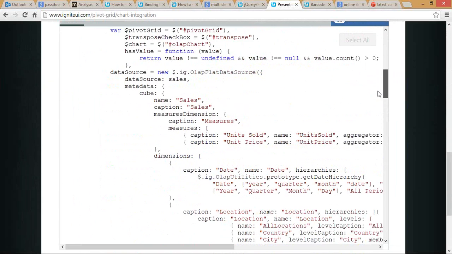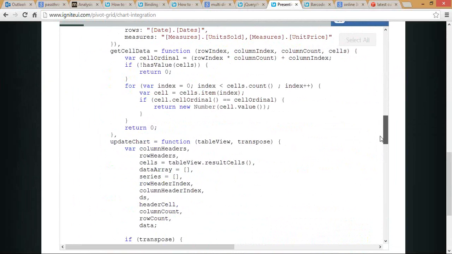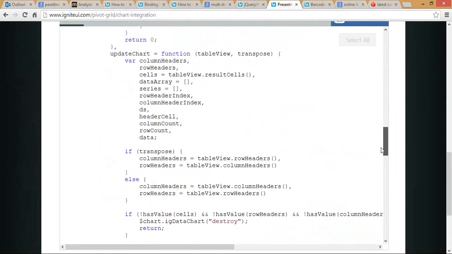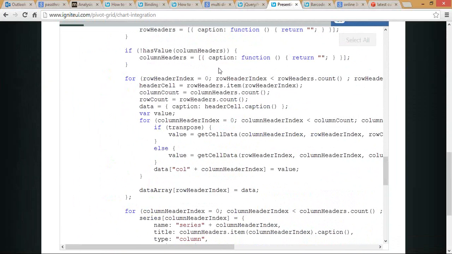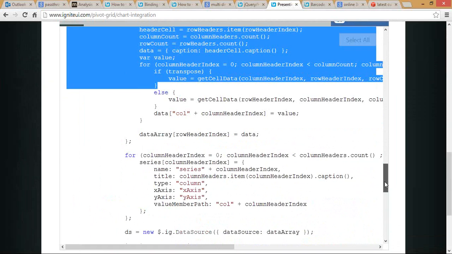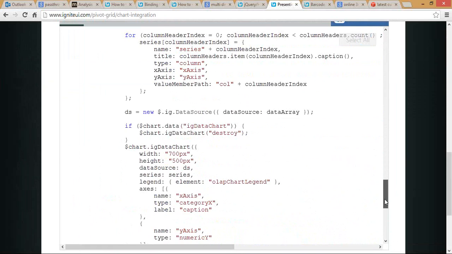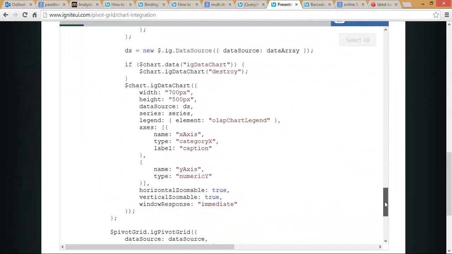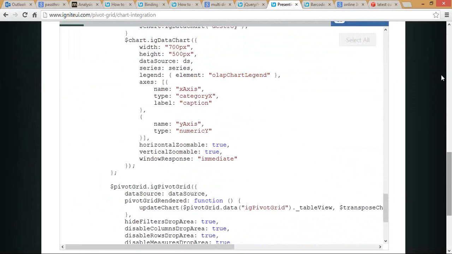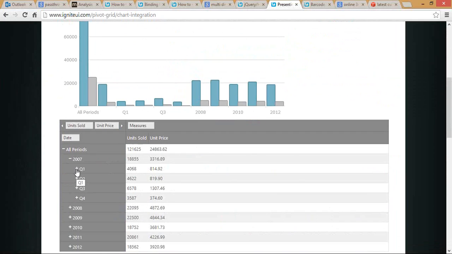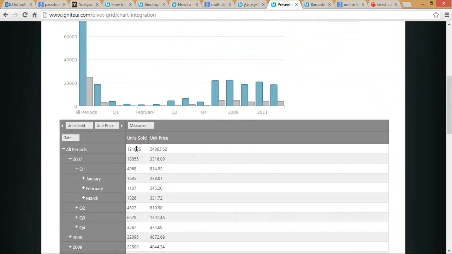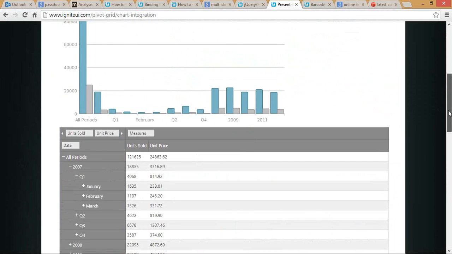If you see the code, you have different events as soon as you change, and those events are fired in the pivot grid, and so you can see this section. It's nothing much. All the sample codes are available. So you can see that it reads from the cell grid, and it tries to plot it in a graph. As soon as you expand, more and more information you have. What it is doing, it's taking these two values, unit sold and unit price, and based on the quarter, it is trying to plot it. So that is what it is doing. So you are free to do anything.